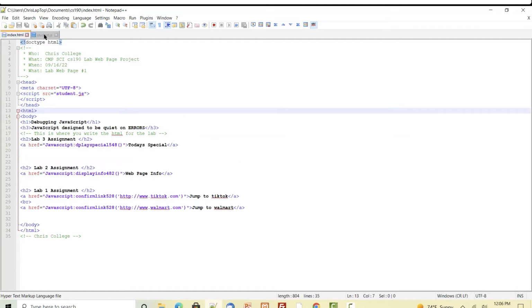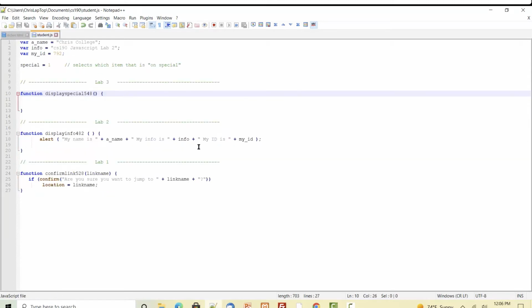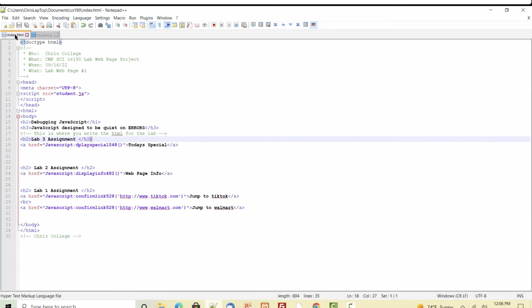If I edit here in Notepad++ on my computer, I can edit much faster than if I go to a Word Space directly. So I'm going to keep my index.html file and my student.js file on my computer and edit them there. And you can see the JavaScript was color-coded also.